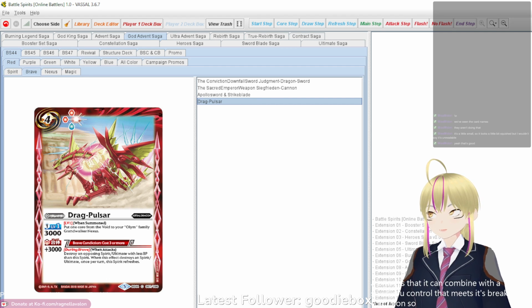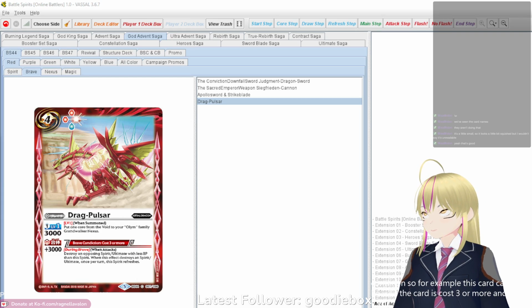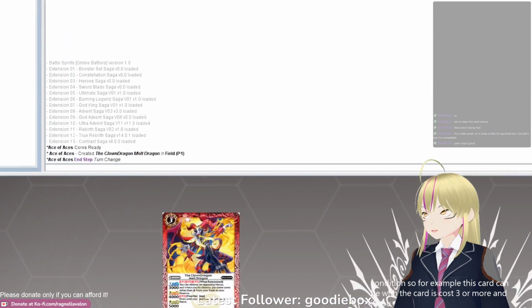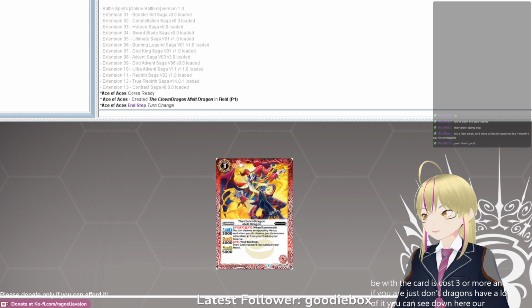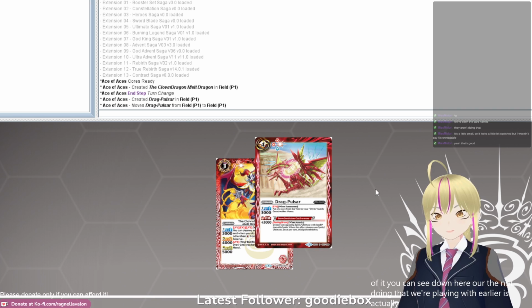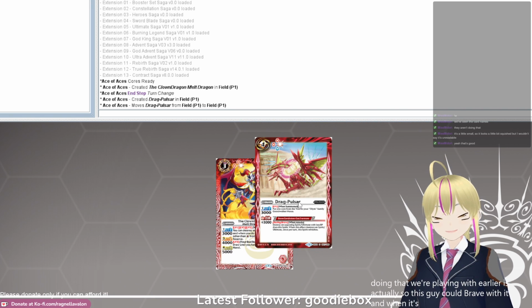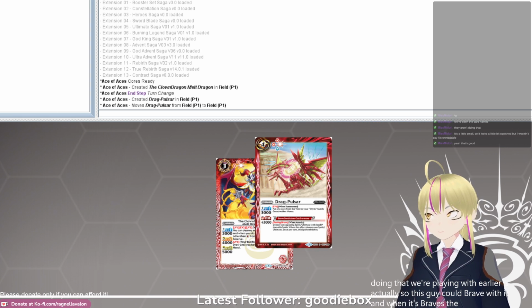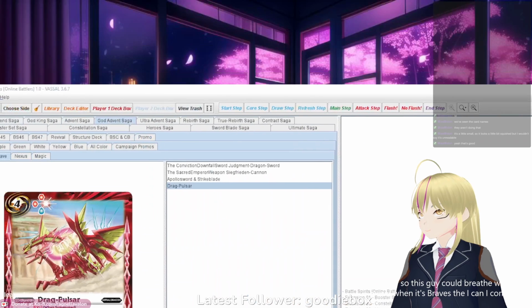So, for example, this card can Brave with a card that is cost 3 or more. And I'll just drag this up a little bit. You can see down here the Melt Dragon that we were playing with earlier is actually the right cost, so this card could Brave with it. And when it's braved, I'll go back up to here.